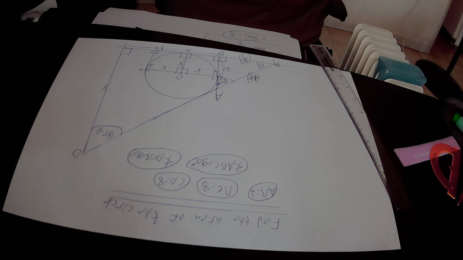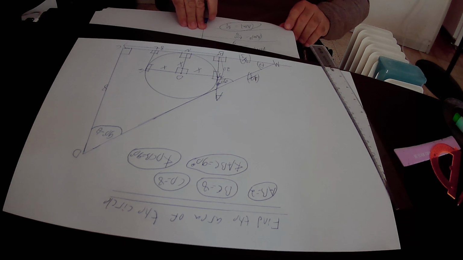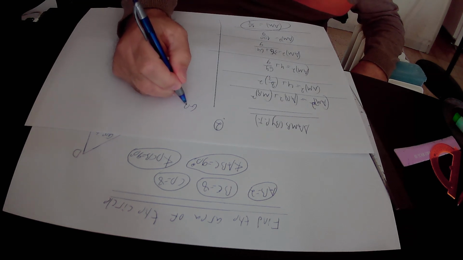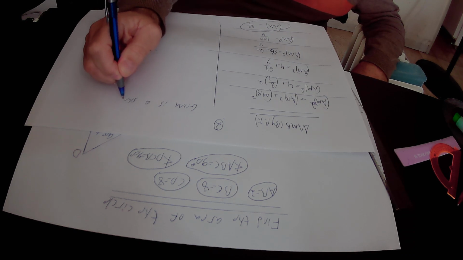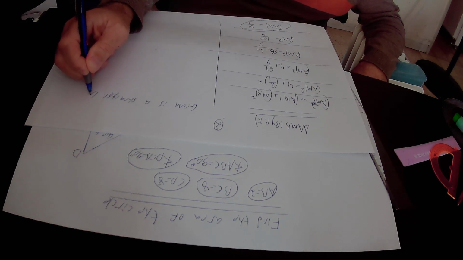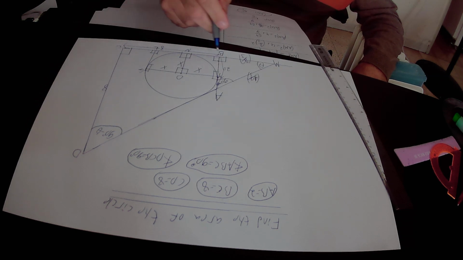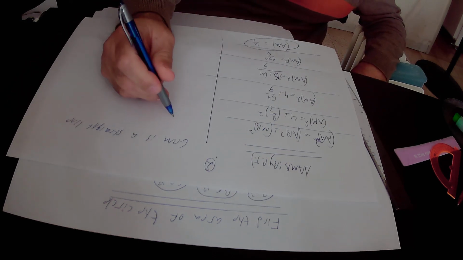Any angle that is equal to 180 degrees must be a straight line. Therefore GOM is a straight line. So you can write down that line segment GOM is a straight line. If GOM is a straight line, then GM is also a straight line. So line segment GM is a straight line.